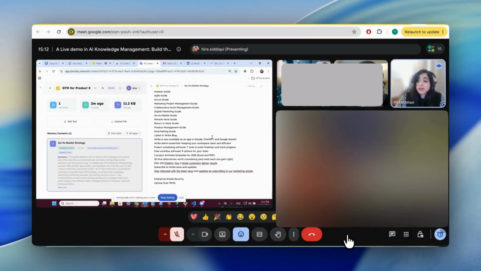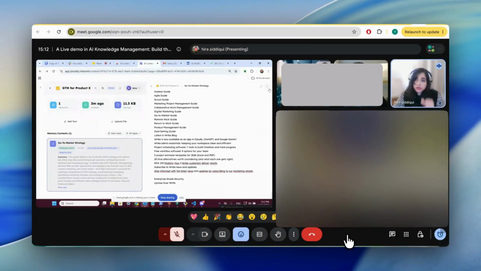For example, memories also get outdated a lot. Let's say you're adding a lot of stuff into your memory bucket. Six months later, you come back and you realize that, okay, half of the stuff you don't need anymore. So you can also delete it. You can also edit it.